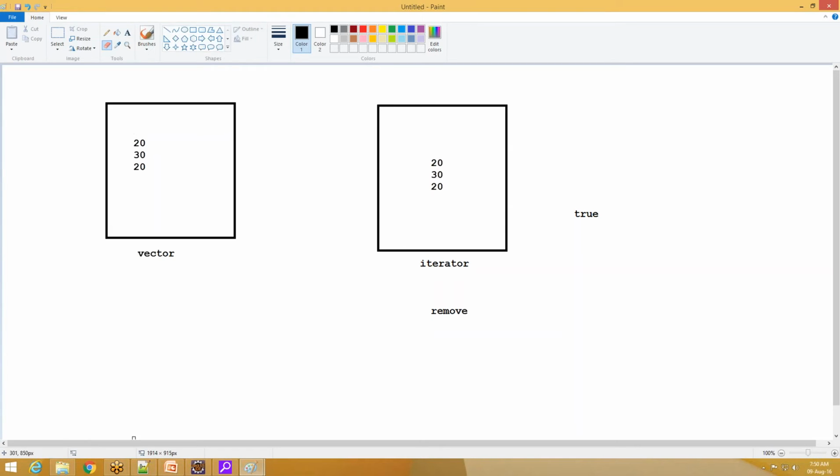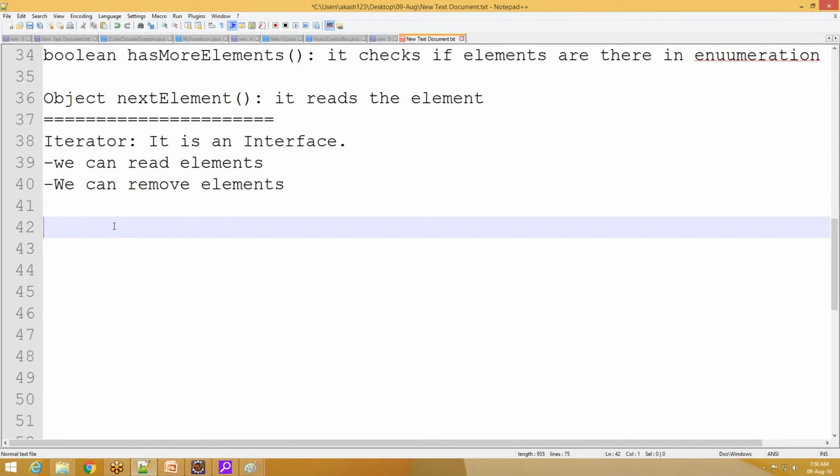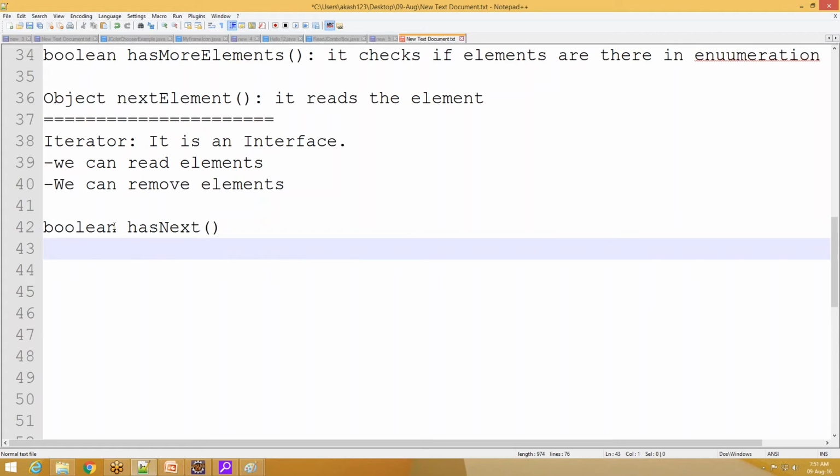Now let me talk about methods. There are only two methods for reading, and one method for removing. boolean hasNext is a method for checking. For fetching, next is a method.